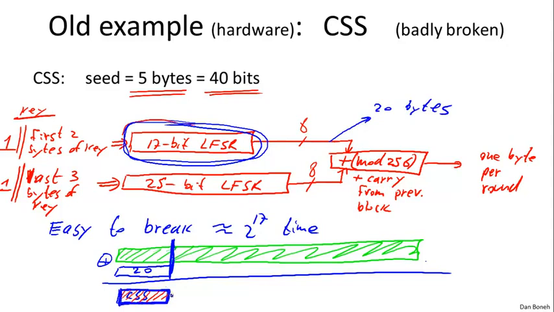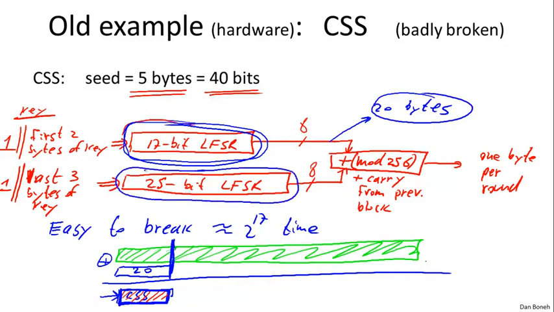So what we can do is take this output that we have and subtract it from the 20 bytes that we got from the first LFSR. If our guess for the initial state of the first LFSR is correct, what we should get is the first 20 byte output of the second LFSR, because that's, by definition, what the output of the CSS system is. Looking at a 20 byte sequence, it's very easy to tell whether it came from a 25-bit LFSR or not. If it didn't, then we know that our guess for the 17-bit LFSR was incorrect, and we move on to the next guess, and so on.